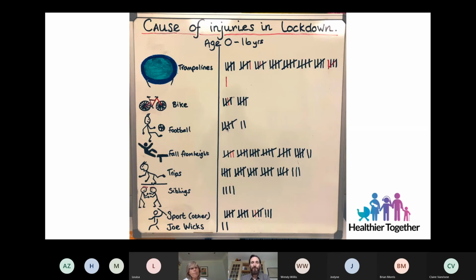This is just a slide, I can't remember where I got it from, but it was shared from some ED department during the middle of lockdown, just for interest, seeing why children were presenting with injuries. You can imagine that's probably a different pattern of people presenting at peak lockdown than you would see normally and might start seeing now. It's a lot of trampoline problems, as people were exercising on their own rather than necessarily sporting injuries and those sorts of things. So just to reflect that things changed quite a lot with the change in society and behaviour.